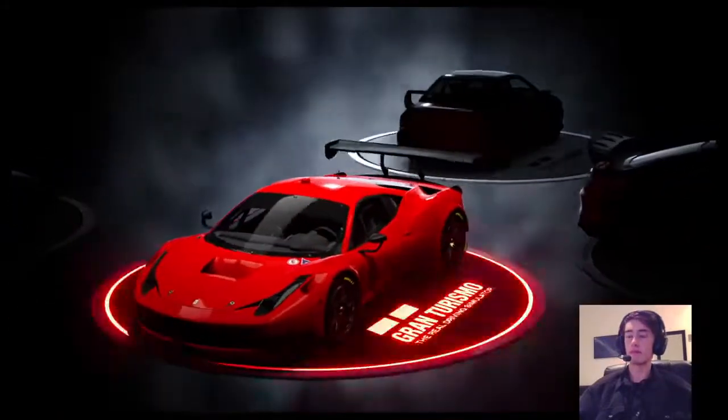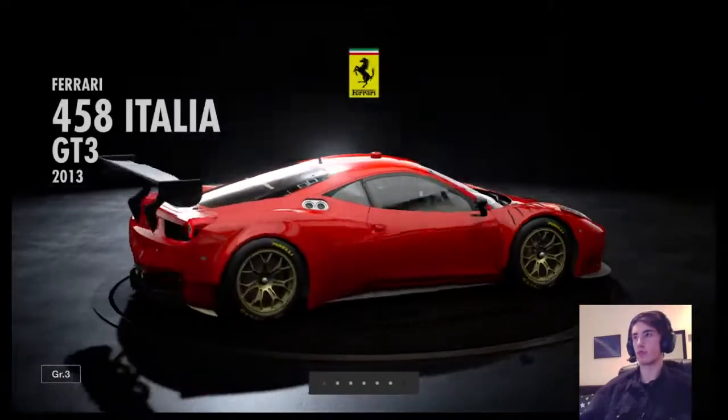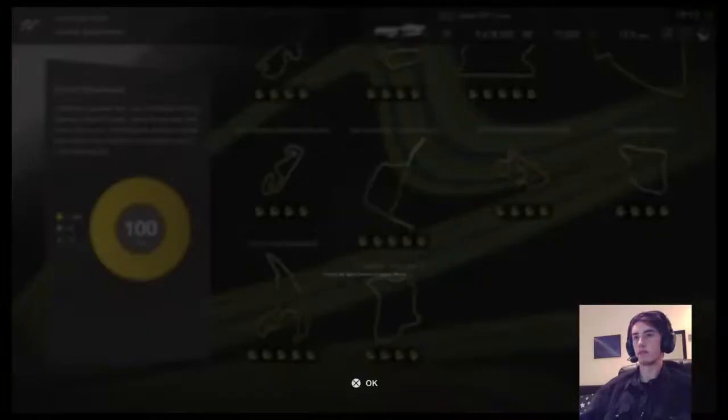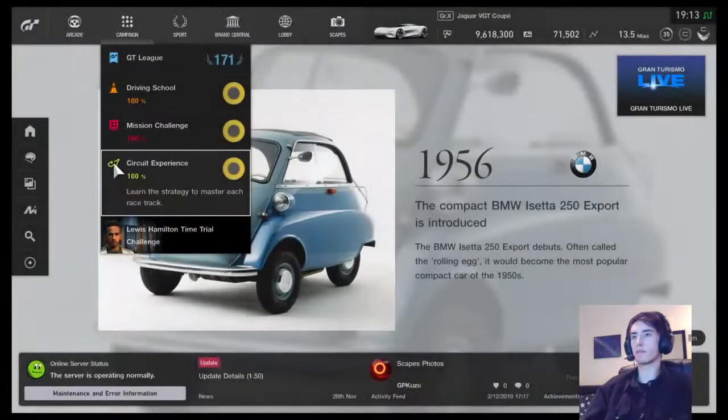We don't get it, although we do get my favourite car of all time, the Ferrari 458 Italia. That is the Group 3 edition from 2013. A lovely car to cap off what was a mildly successful Spa-Francorchamps.